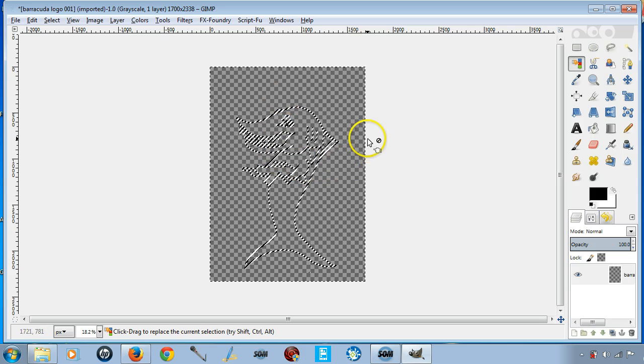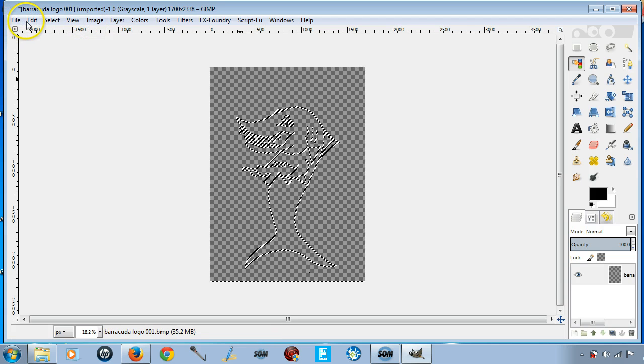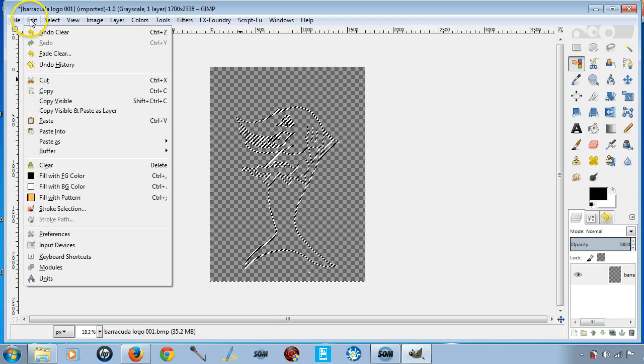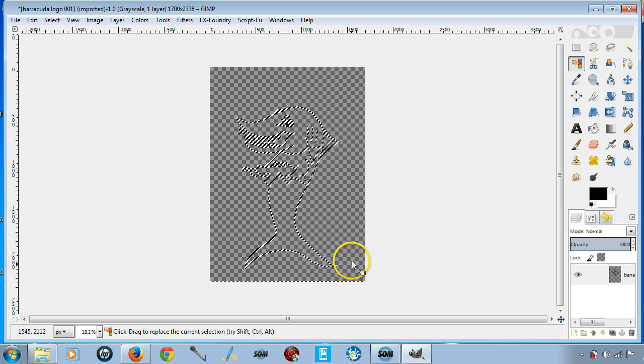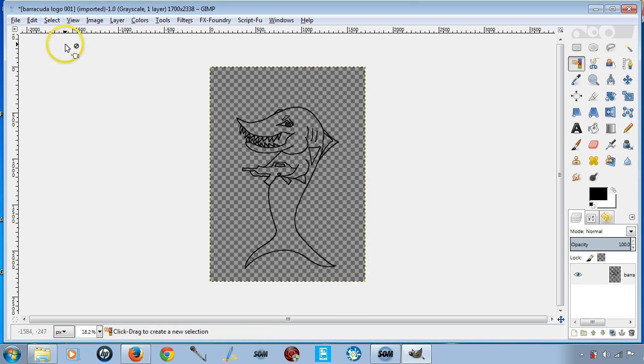We're going to leave this selection on it. What we're going to do is, we're going to stroke this selection. So we're going to go into edit, stroke selection, and then you're going to say solid color, and you can pick however many pixels you want. So I'll just say 5. You can play around with this and see what suits you, and just hit stroke, and then just come up here and say select none. And as you can see, it's made it really dark, so it's done a really good job on it. And this will make it very easy when we use Inkscape to vectorize it. So it's not all bitty, it'll be real clear.